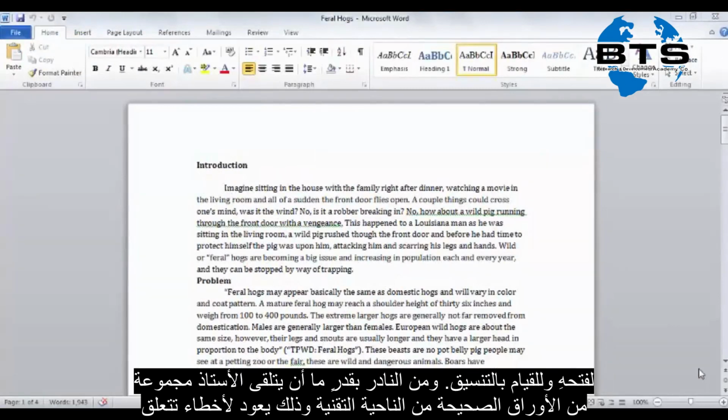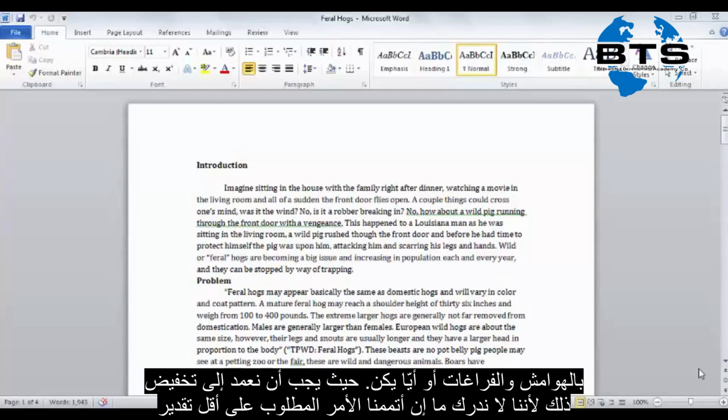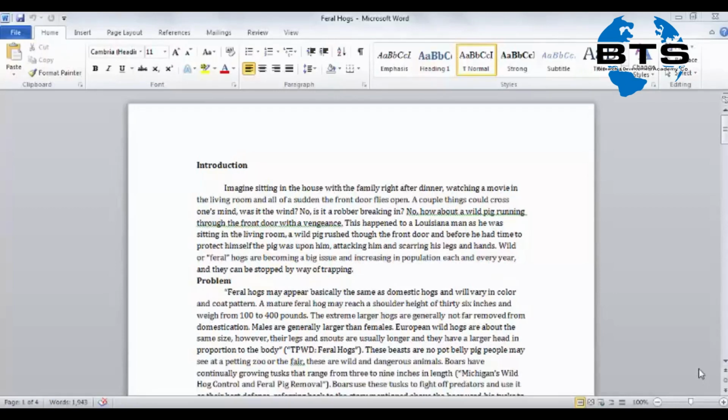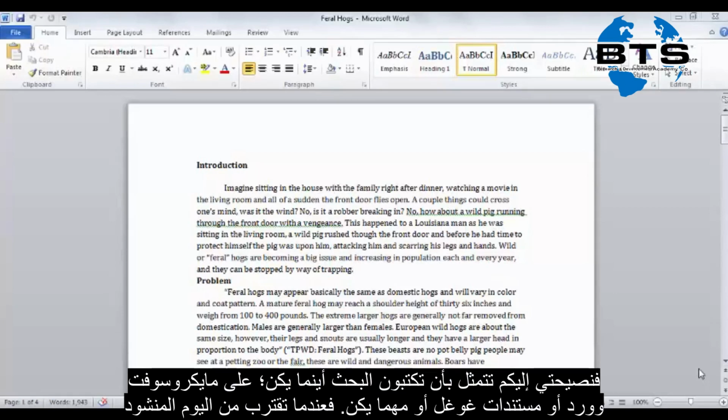Now you can format. Every year, the teachers get a bunch of papers that might be technically right, but because of, I don't know, the incorrect spacing or incorrect margins or whatever, we have to mark it down because we don't know if you've completed the minimum amount. My advice to you is type it up however you want. You want to do Microsoft Word, you want to do Google Docs, doesn't matter. Do whatever you want to do.